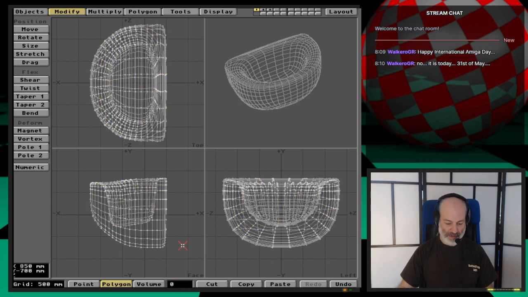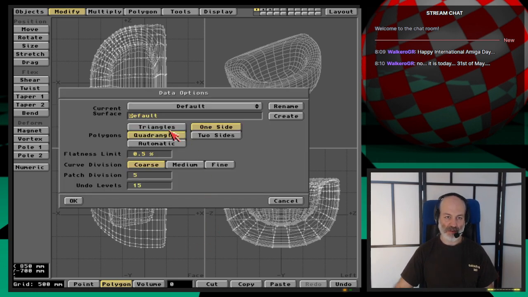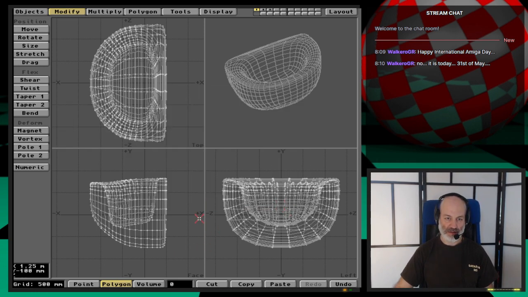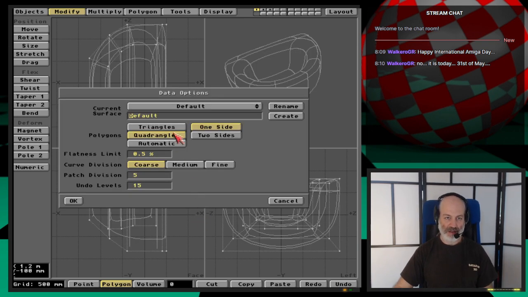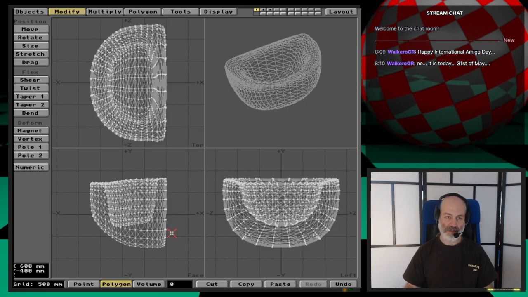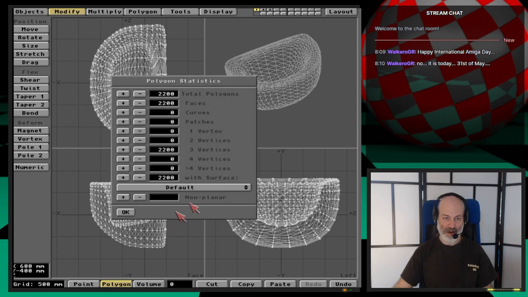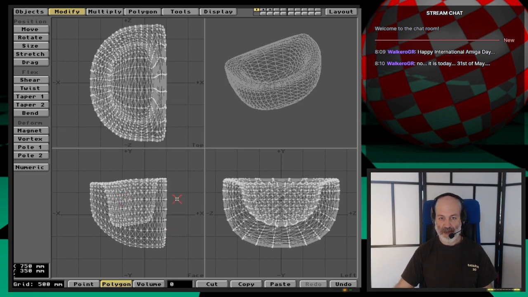One thing to remedy that is you can go to data options and change into triangles. So if I change into triangles and freeze, now I have no non-planars. Guaranteed, no non-planars.